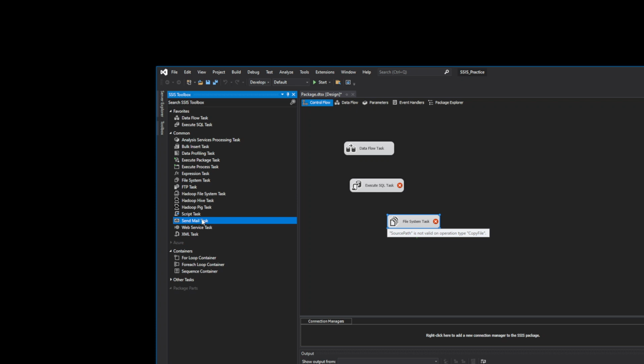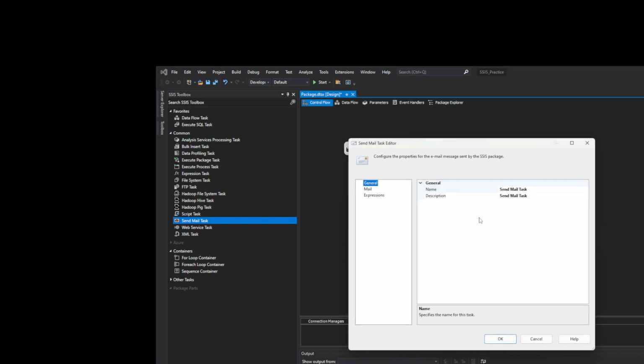Send mail task. Suppose you already processed the file, and you want to notify the developers or DBAs that the file is already processed, they want to receive some communication. For that you use the send mail task. Simply you can put the mail here, and write the SMTP.